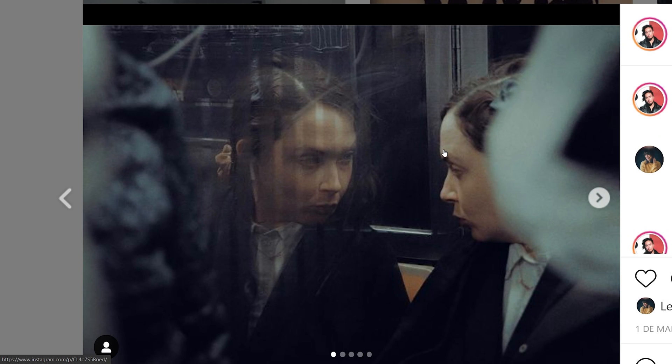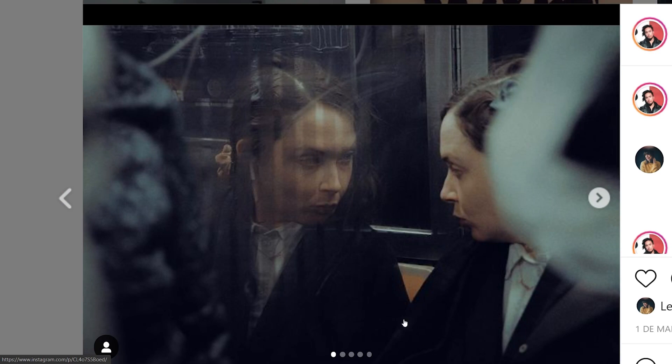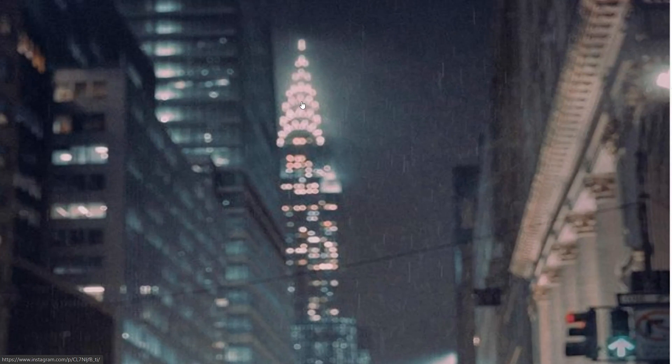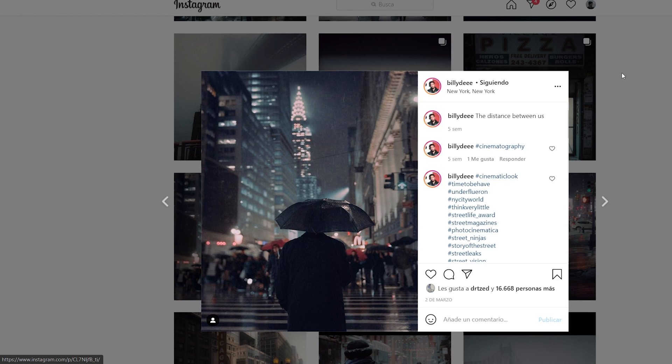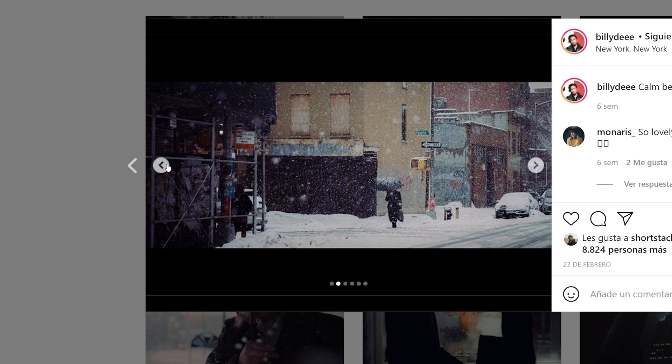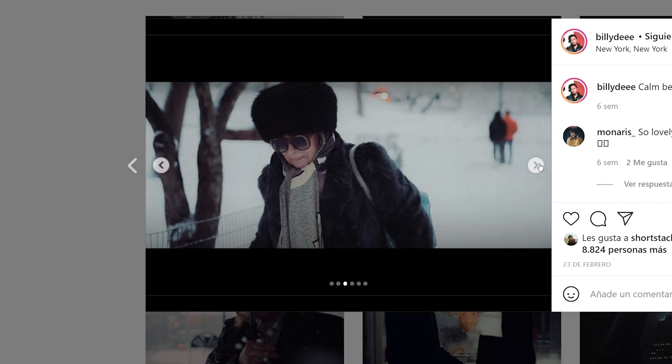Here we can see the skin tones tending towards the yellowish tones. That gives me a hint that he shoots photographs with a Sony camera. Once again, the light bluish tones in the shadows — fantastic portrait in the rain. The highlights have this yellowish or reddish vibe. Sometimes he applies a little bit of magenta into the highlights, but that's not very recurring. Now, one thing that's very important to replicate his cinematic style is the aspect ratio. He's cropped it to a 21 by 9, which we can see in cinematic movies like Inception, Oblivion, Lord of the Rings. Beautiful portraits once again.